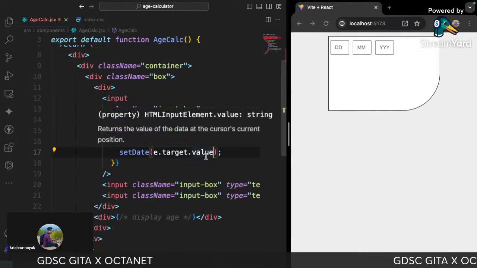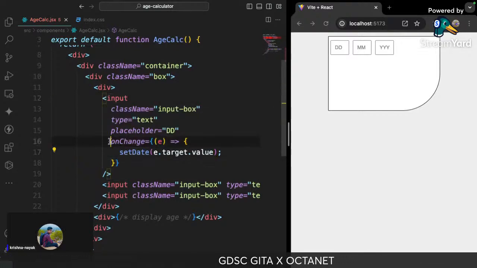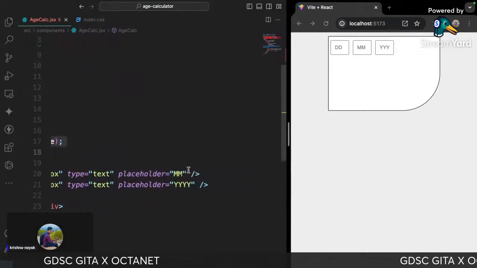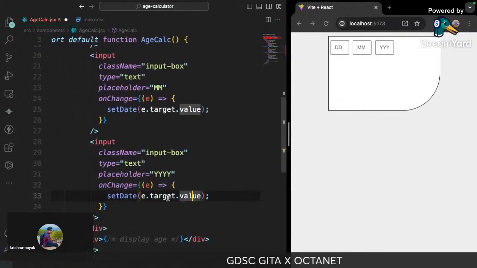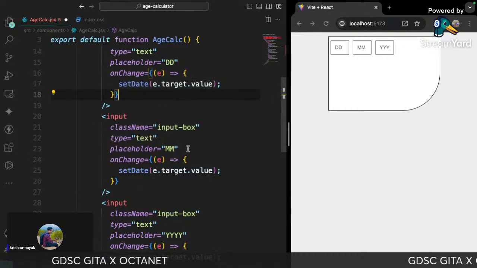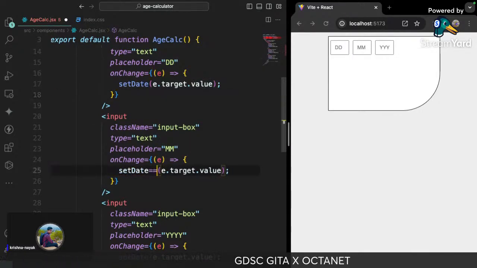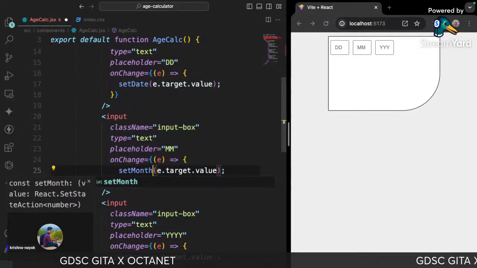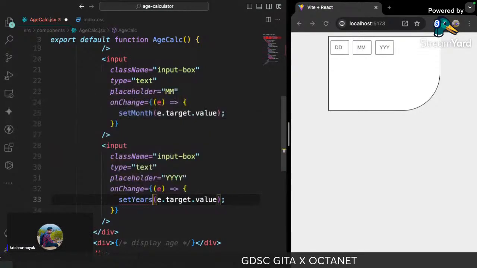Okay. Similarly, we will do it for both the month tag as well as for the year. And here we will put the month, and here we put the year.